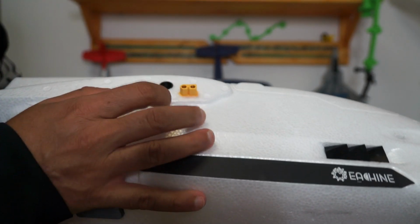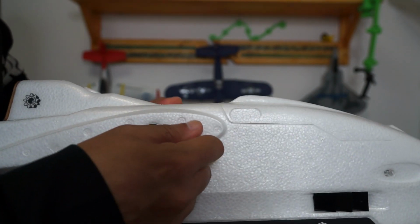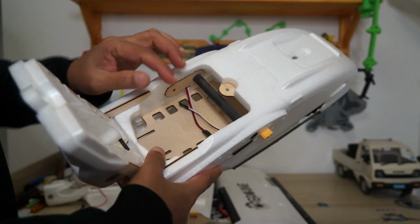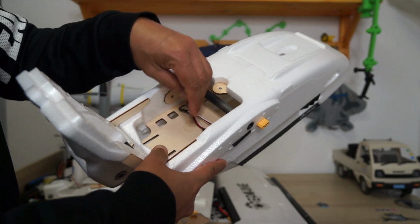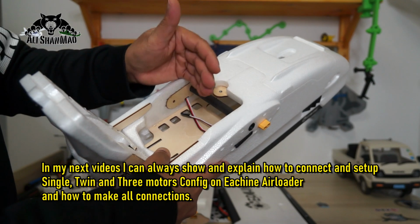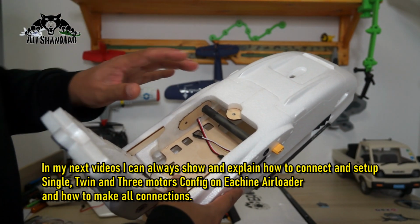Glue it so that it will stay here, and every time you detach the wing it will not come off. So you can glue it right here after soldering the proper gauge cable. And now that you will have your ESC cables coming in, you can always solder them together for twin motors and/or solder different connectors. I mean, that goes according to your own choice.